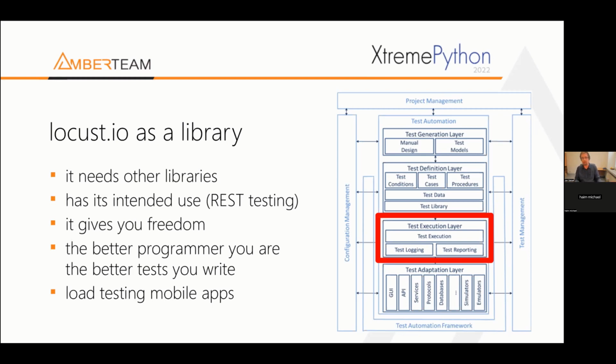You know how to do it. And as I said, the better programmer you are, the better test you write. Because primary use was for REST with the request library. We are using it mainly with the request library, but you can use it for load testing queues, for load testing web applications with GUI, for example, with Selenium or Playwright. And well, you can load test mobile apps.